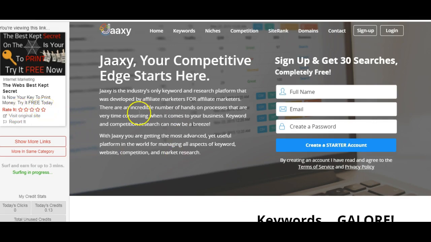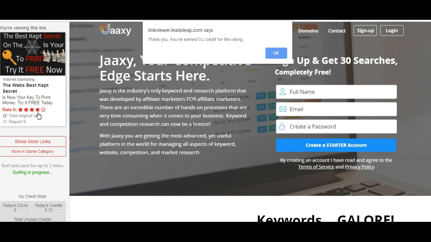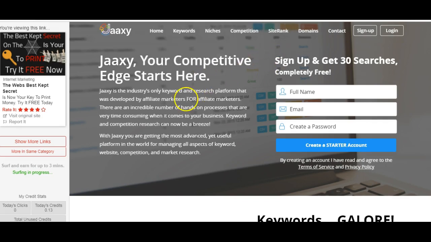So I would say that's a reasonably good advert, so I'm just going to give it a 4 star. Okay, now it says here you have earned 0.1 credit for the rating. So that's one part of the advertising credits that you've earned. That's just the part for rating the advert. So we'll click on OK here.